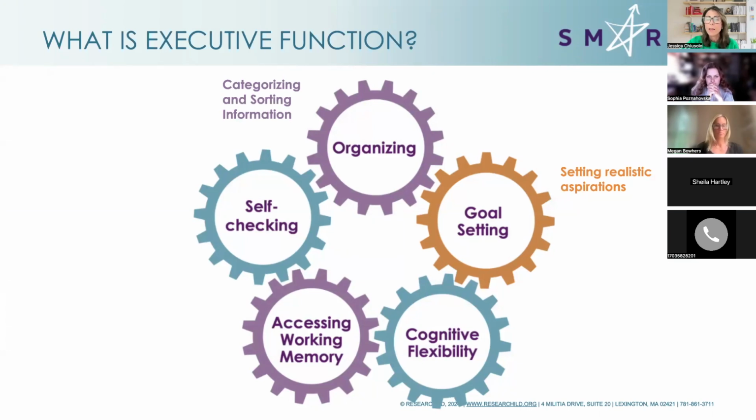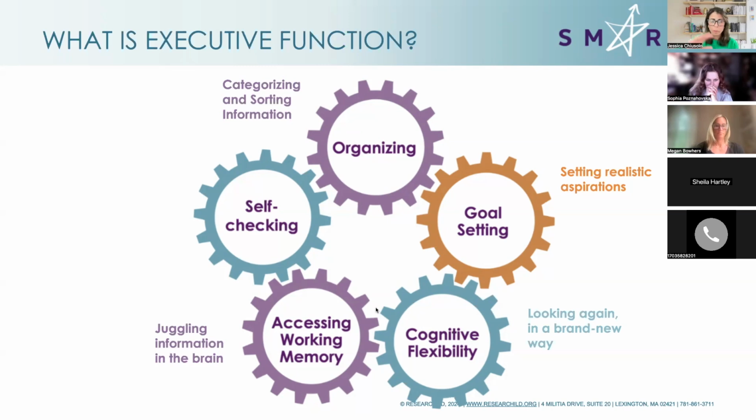Goal setting is important because oftentimes our students don't understand how to set realistic goals and goals that they can accomplish by breaking them down and setting doable steps. We focus on cognitive flexibility, so helping our students understand things in a brand new way by shifting flexibly, wearing a different hat, approaching things with a perspective of what their expectations are, whether it's academic expectations or behavioral expectations. So that cognitive flexibility is a big one.